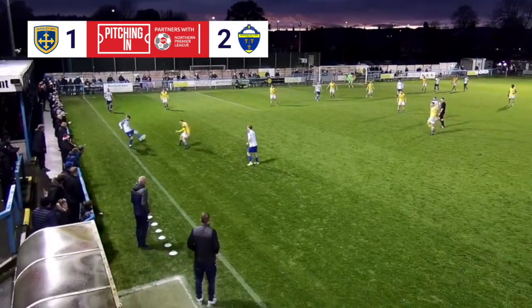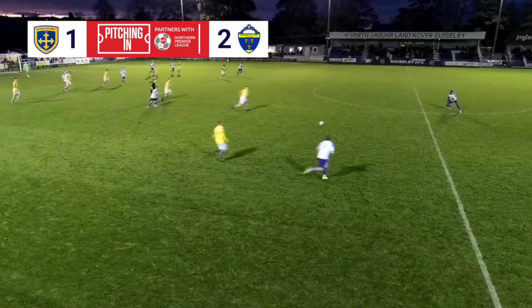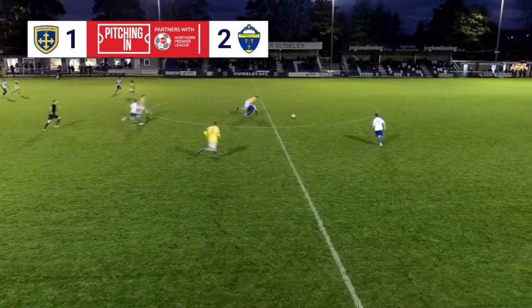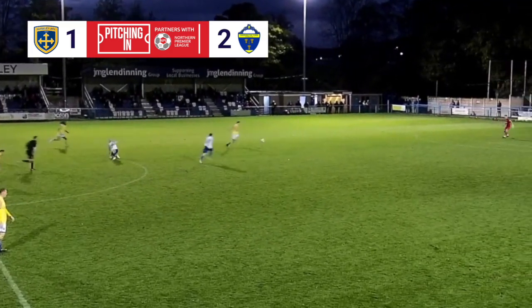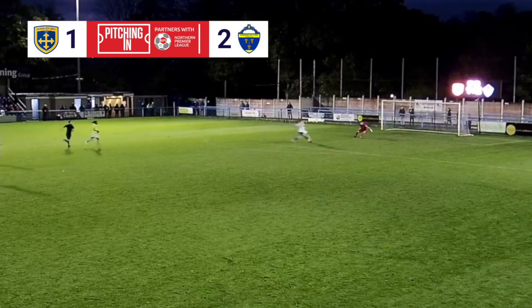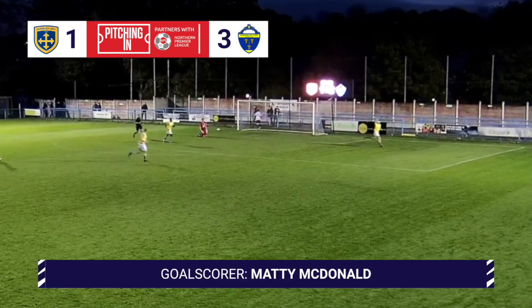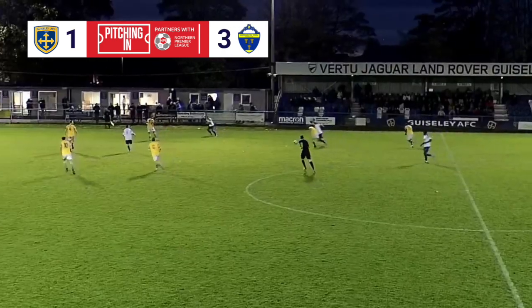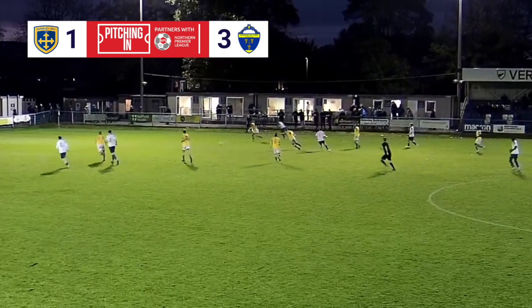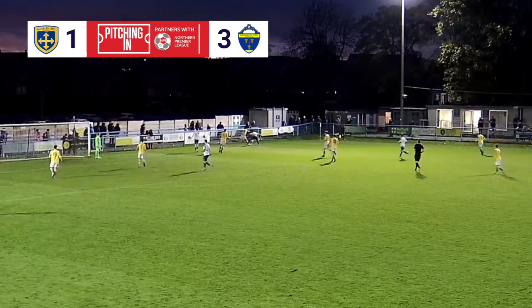Smith throws it in for Kellett, Kellett gives it back to Smith, back to Kellett. But they're being forced backwards here. Sean Willis puts them under pressure and now Amos has got there ahead of Eibel. Eibel body checks Amos but McDonald's through — Matty McDonald could win it here for the Yellows. He's through on the goalkeeper, it's Matty McDonald, and that's it. Matty McDonald makes it 3-1 and seals the three points for the Yellows, though it was a bit more stressful than maybe it should have been.